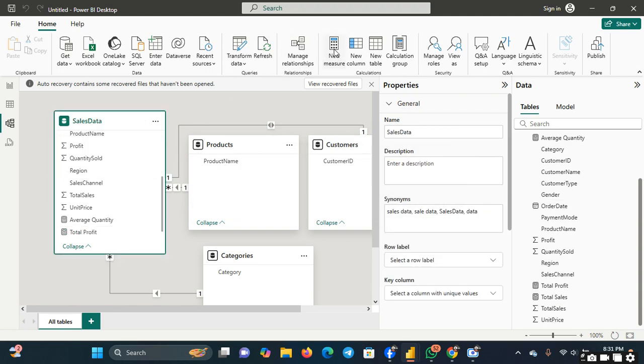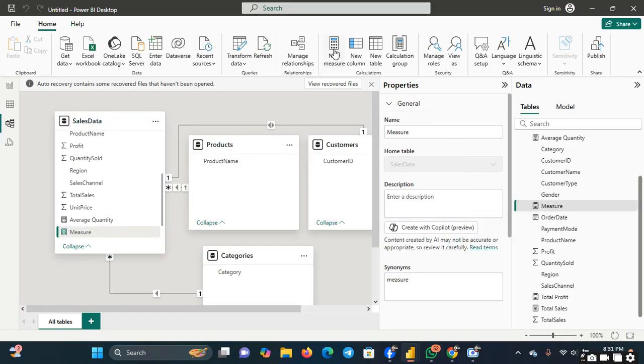Click on new measurement. Want to find the average of unit price. Okay, average unit price, right? So average unit price is going to be what?